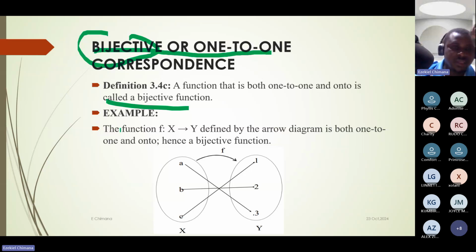If you look at this, the function f from X to Y defined by the arrow diagram is both one-to-one and onto. Hence, it's bijective. How can we say that? By the standard of an injective, we are saying an injective is one-to-one, which means for every value that we give here, we must have a single output.